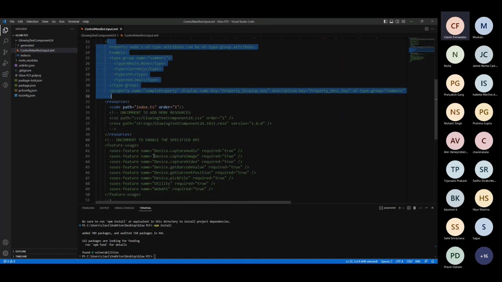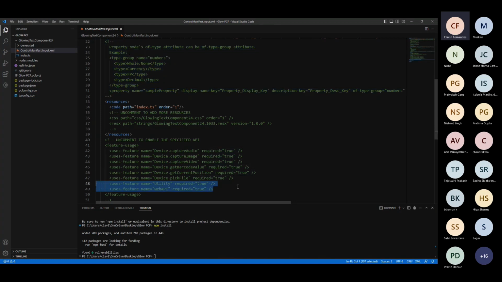Then you have the feature usage. Now, this, my friends, is mostly for the model driven apps, not for Canvas apps. One of the most, or I can say two of the most often used resources would be the utility and the web API. These two resources are used to get data from your CDS, right? That is why we use them very often.